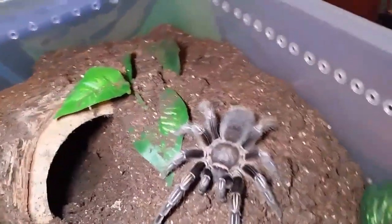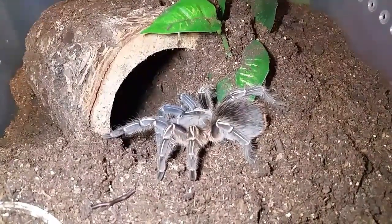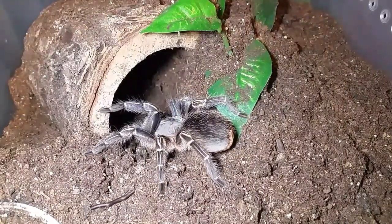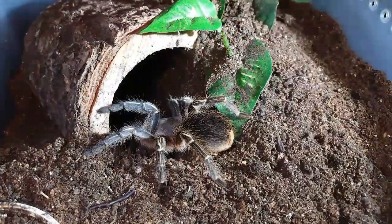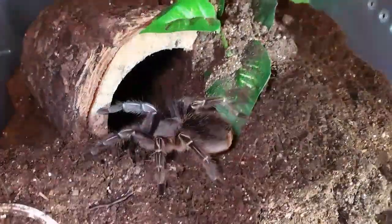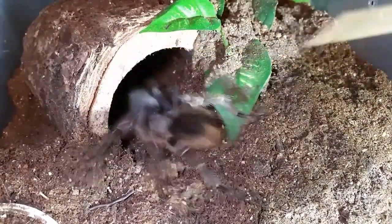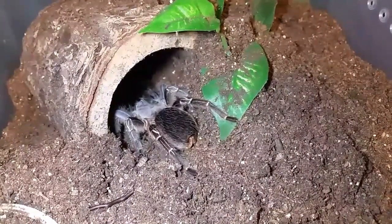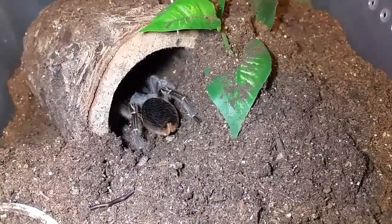Okay, well, you'll at least get a good look at her. Maybe she'll go in there and find it. Yep, there's the roach at the top of her bark there. Let's see if I can get the thing to... did she get it? She sure acted like she did. Let's see if she turns around. Yeah, she got it. Yeah, she's not going to turn around. She's just going to go deeper down in.